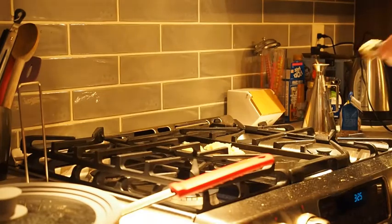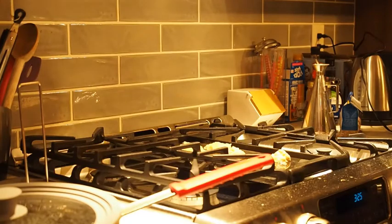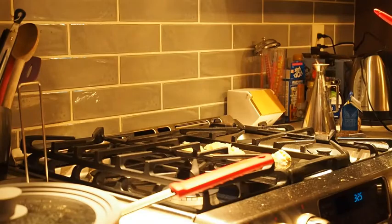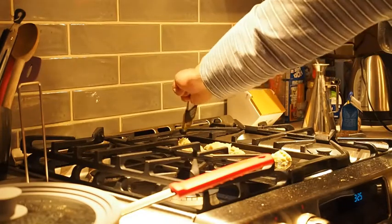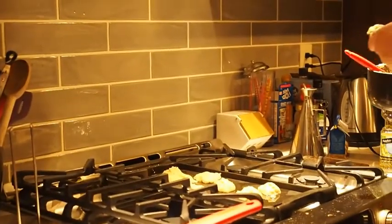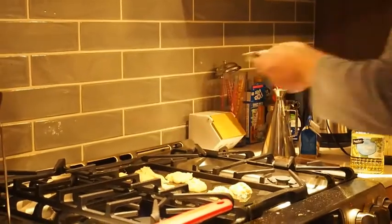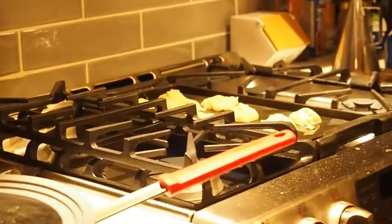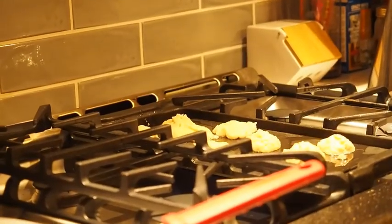Some more spots. I'm starting to splatter and I don't want to get hit by it. And one more. Okay, that looks like enough for now. Don't see enough room for more. So, drop batter into the skillet.